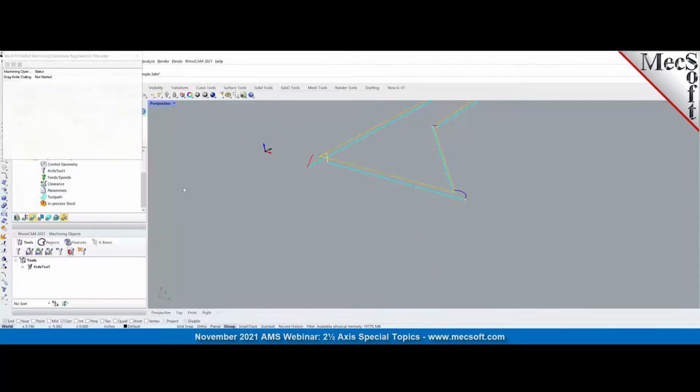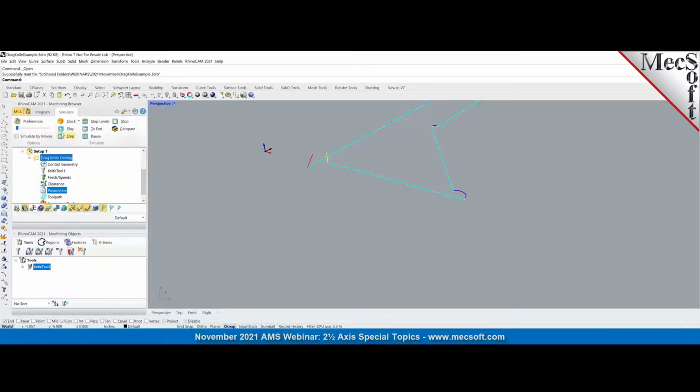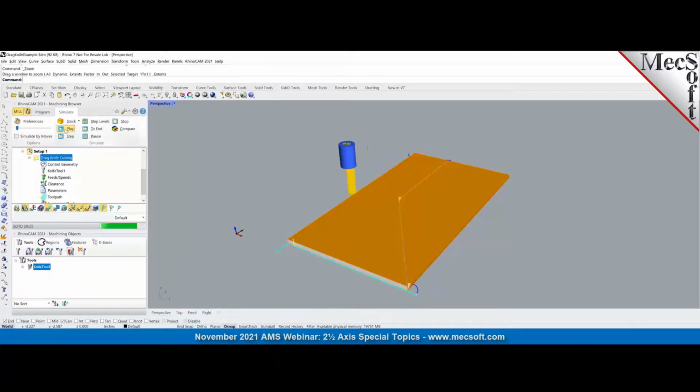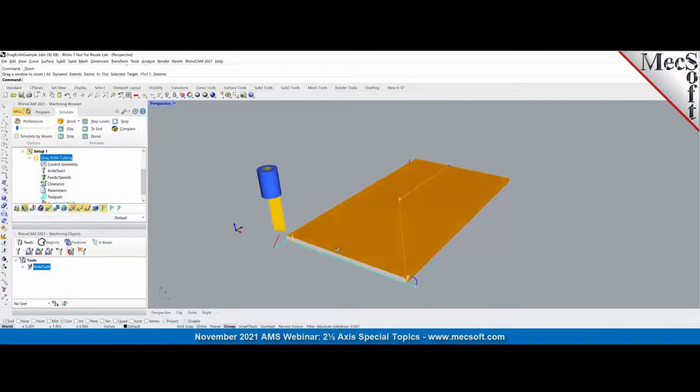Let me run the simulation. Oops, sorry about that. Let me rerun it. So there's the knife, it does a swivel. The simulation probably is not very accurate in terms of how the swivel happens. On your machine, the swivel will probably happen before or after the knife engages into the material. As you can see, the swiveling is happening before in our case, but that's just an artifact of our simulation engine. So there you go.